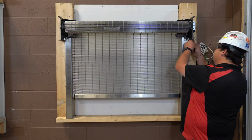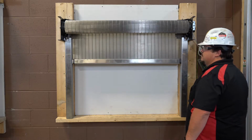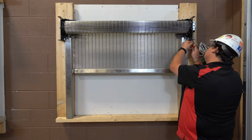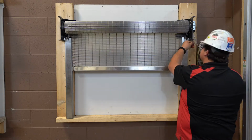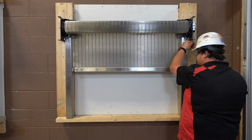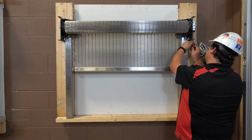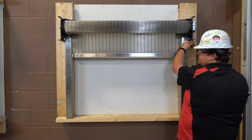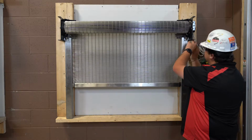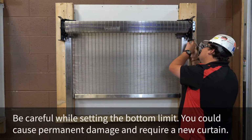Now it is time to set the limits. Please be extremely careful while setting the limits of your SteelWeave curtain. Start by setting the upper limit to the desired height. Please note that the wall brackets have integrated stoppers to act as guides for the upper limit, but should not be used to stop the bottom bar. Next, you want to raise the curtain up to 3 inches below the desired height and slowly adjust the limits 1 click at a time until the upper limit is reached. If you set the lower limit too low, you can cause permanent damage to the curtain, which could require replacement.